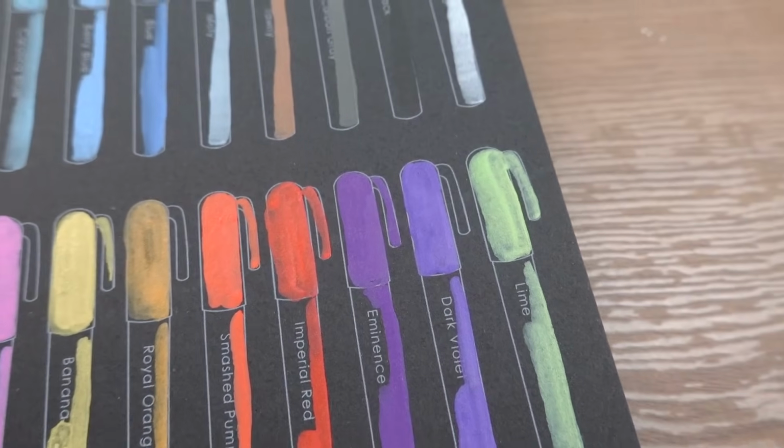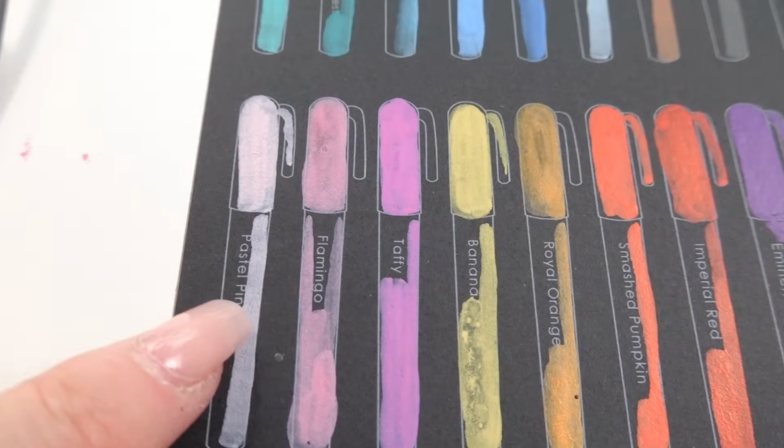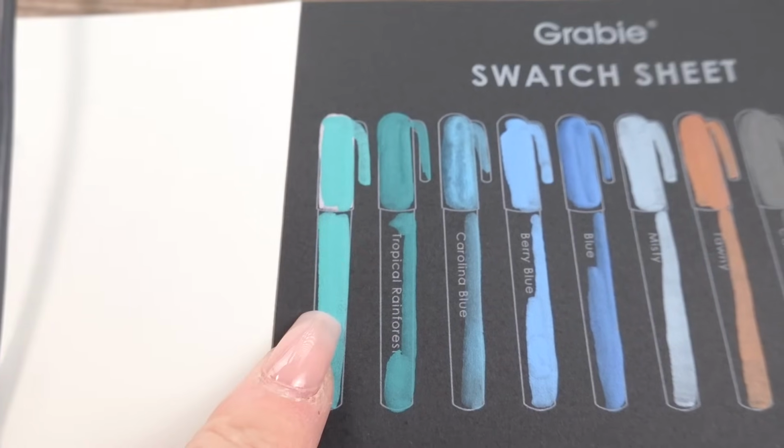There are a few sort of, I was going to say flavors then. What? There are a few colors that aren't as pigmented, but even really high quality art supplies, there's always colors, especially with like Prismacolor. The blues are just like the certain ones that just aren't good. So like you can see the green isn't the best. You can see kind of this royal orange, and then you have like these pinks aren't the best, but then you have colors like these and these that are just flawless.